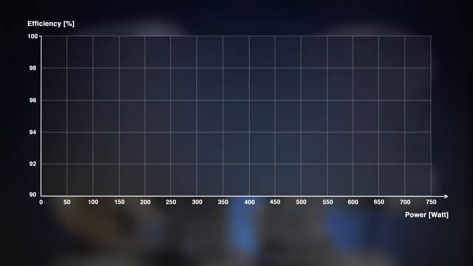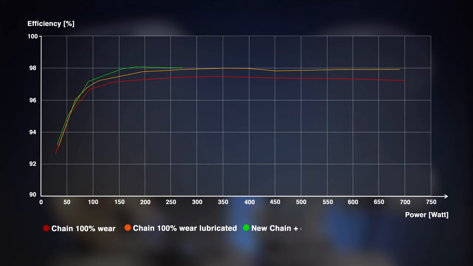Of course, we were interested in the characteristics of the chain too, so I would like to show you some more scenarios that we tested on the 100% worn down chain drive that you can see here. We ran the same measurement again, but this time gave the exact same chain some oil before. After that, we replaced the chain on the old sprockets, as it is recommended by the manufacturer.